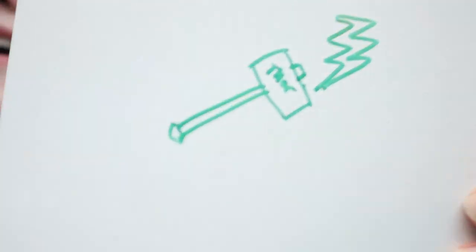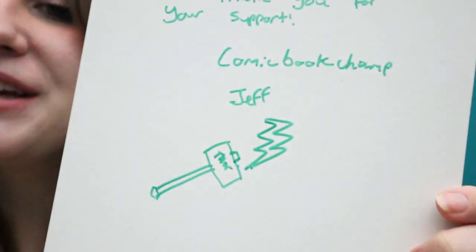This one is from an Instagram called Comicbook Champ — again, I'll link them down below. These are people I really like, so I would definitely recommend buying from them. This one says a little thank-you note — really cute — I'm gonna keep this in one of the books that I got.